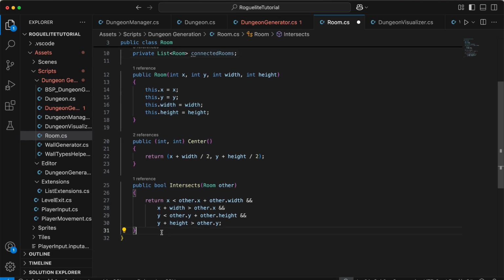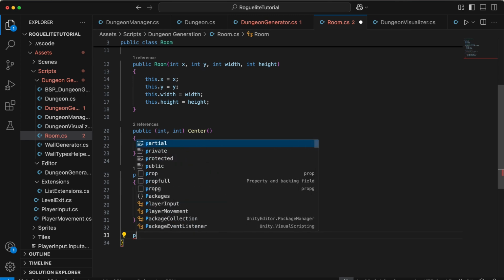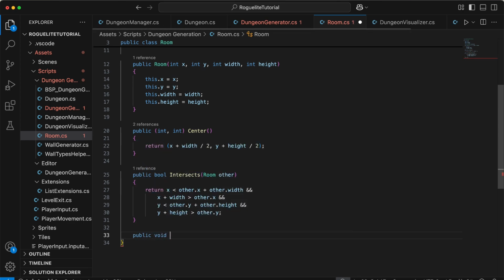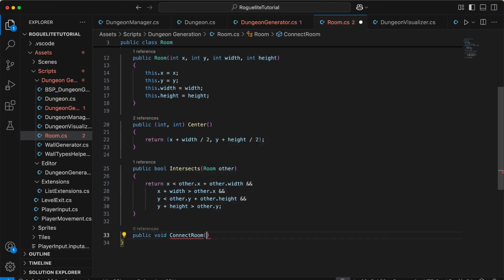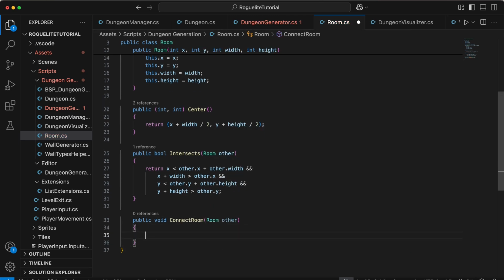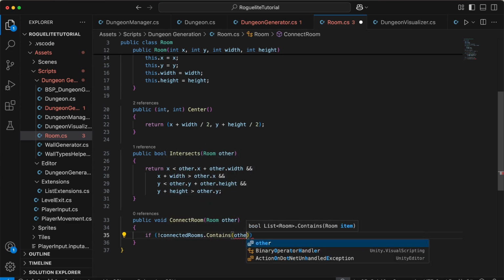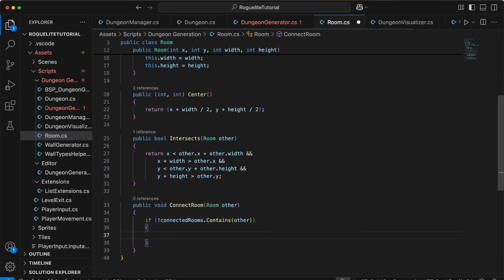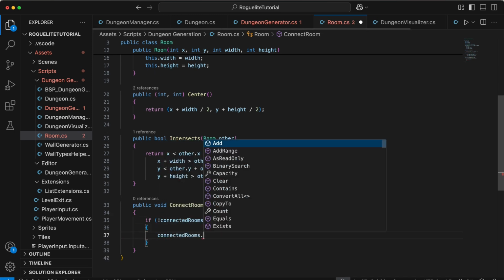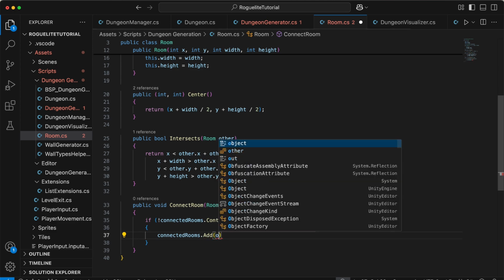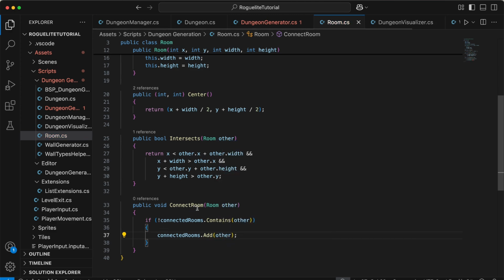Let's go ahead and create a public function for that. So we'll say public void ConnectRoom, and we'll pass in the room that we want to connect. And then we'll just say if our connectedRooms list does not contain the room that we're trying to connect, then we'll connect it. So we'll say connectedRooms.Add, and then we'll add the other room.